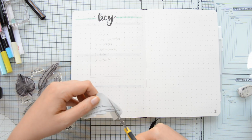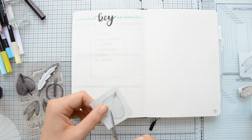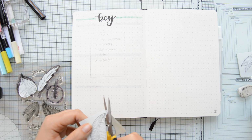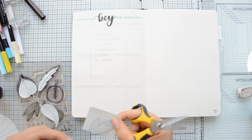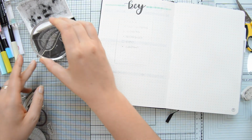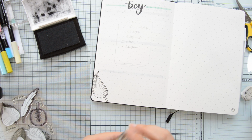Next up, I started working on the page for my key. I could have done this at the beginning of the journal, but I decided to just do it here. It's not really important because I have an index, so I always know where I can find my pages. Plus, the key is pretty simple, so it's not going to be hard for me to remember what corresponds to what. I decided to decorate this page using, again, stamps.